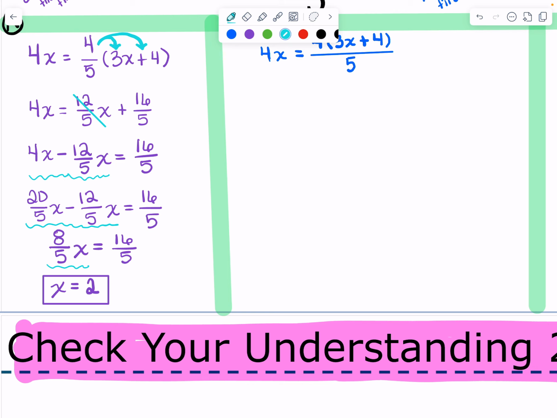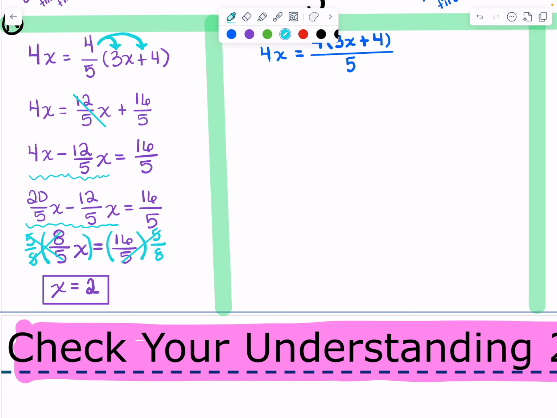All right, now this next step. To get rid of multiplying by 8/5, I have to multiply by the inverse. So the inverse of 8/5 is 5/8. But whatever we do to one side, we do to the other. Or we get rid of it on the left side and move it to the right side. Okay? So then here I've got 5 divided by 5 will cancel out, and 16 divided by 8 will give me 2. So I have x equals 2.